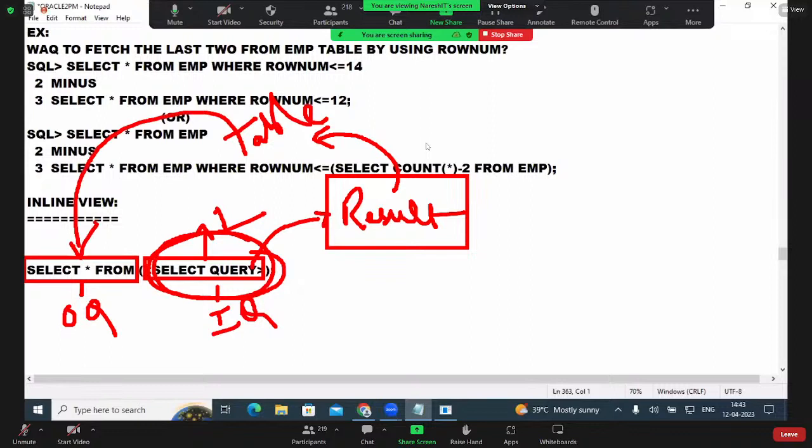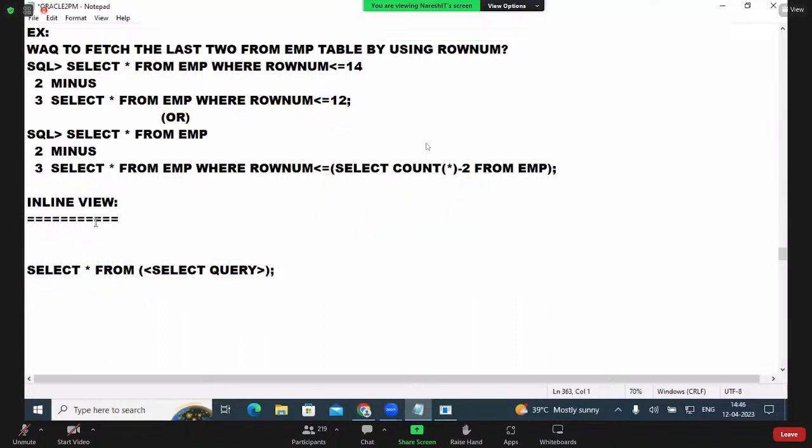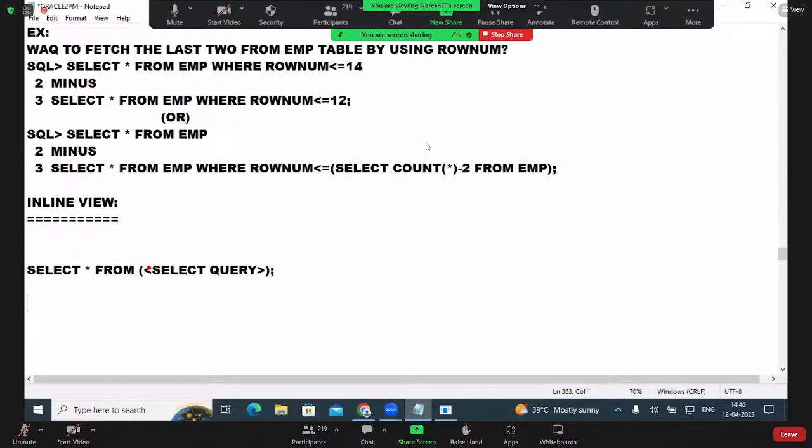So that means select star from the result of the inner query. This result of the inner query works as a table, and from that table, based on the outer query, I am fetching my data. Understand? Once again I repeat, very important for your interviews also. What I'm saying here: the inner query is executed first.